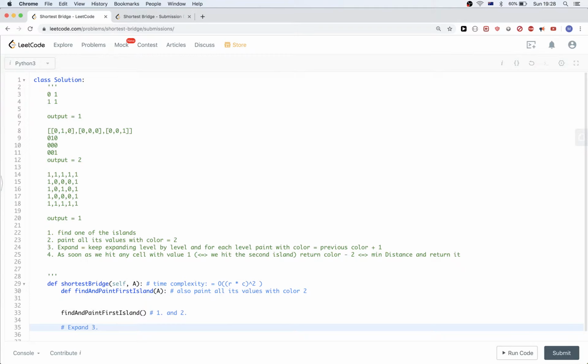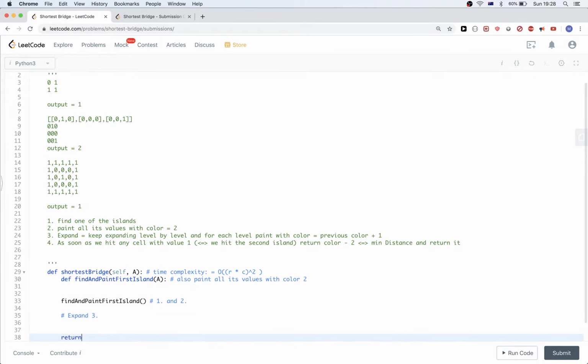And then after that we will find some distance that we need to return. And what should we initialize our distance to?